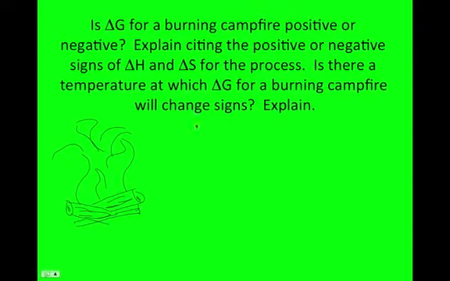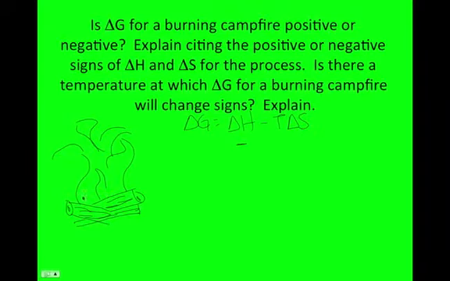Anyways, so we know that delta G is equal to delta H minus T delta S. So we're going to use the signs on these to help us figure out the sign of delta G. The easiest one is probably delta H. When you sit next to a fire, you get warm. That means the fire itself is releasing heat, which makes this an exothermic process, which makes delta H negative.